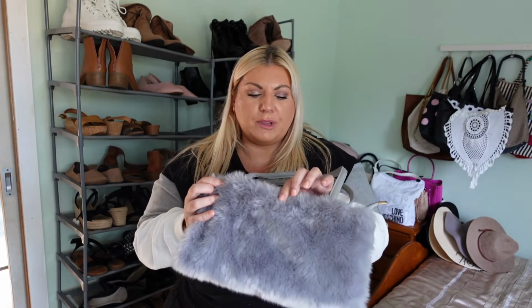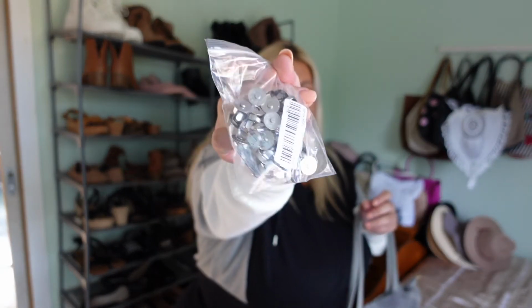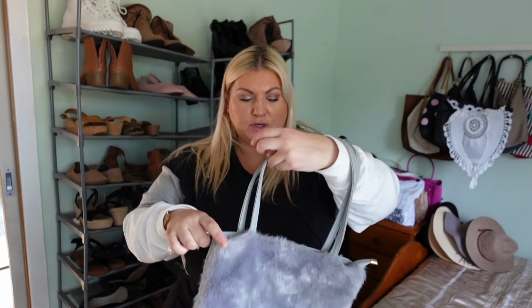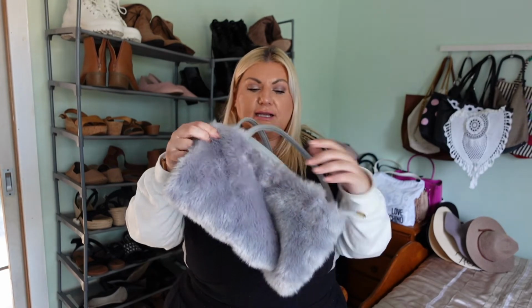All right, so in the video I actually had it folded up here, and then I had a clip in here, and then it looked really cute like that. Because I feel like with the clip these bits still stick out a bit, what I'm gonna do is use these little fastener thingamajiggies, and I'm thinking if I do it on each side of this and pop it in there, then it's like a click fasten.